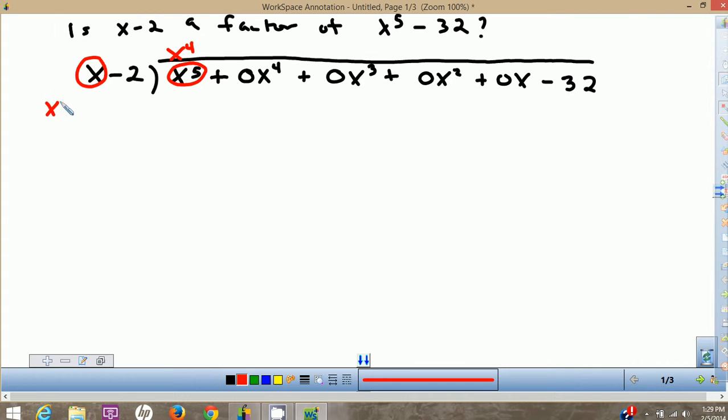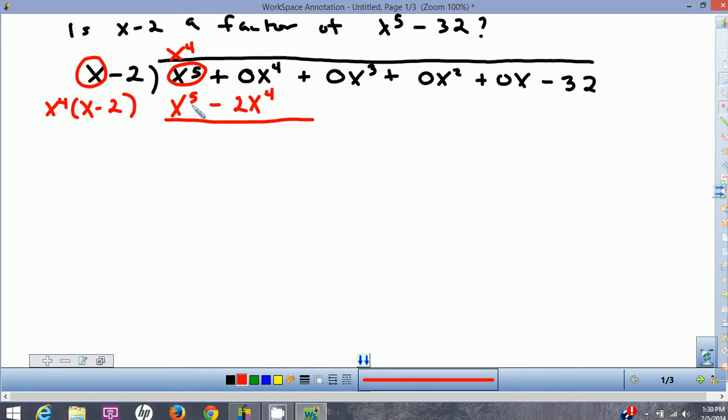I'm going to continue through this problem writing these little expressions out to the side to make it a little easier. I need to multiply x to the 4th times x minus 2. And that gives me x to the 5th minus 2x to the 4th. Now be careful here with your subtraction. Remember, you're subtracting every time. So when I subtract x to the 5th minus x to the 5th, it gives me 0. That first term should always eliminate. 0 minus a negative 2x to the 4th gives me a positive 2x to the 4th. So be aware of that. Bring down your next term.